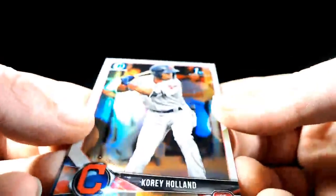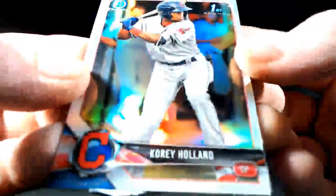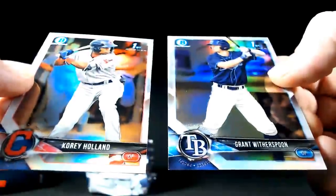We'll do one left-right random for all those, except for the ones that there's two of, and then each team can have one. Corey Holland, refractor, and Grant Witherspoon, refractor. Indians, Tampa Bay. Four packs remain. We're 10 minutes behind. Only 10 minutes behind. It'll only take us a second to break that baseball, and then we'll be back on track for a 3 p.m. break.